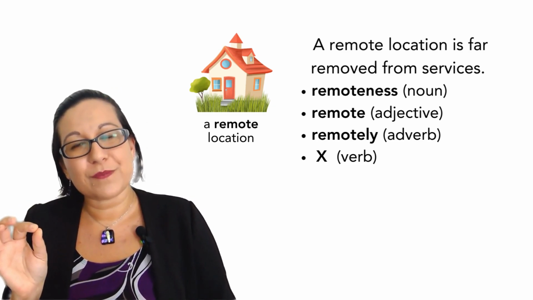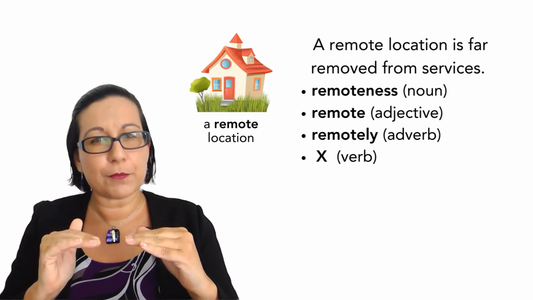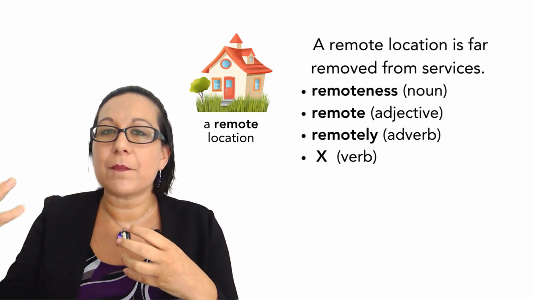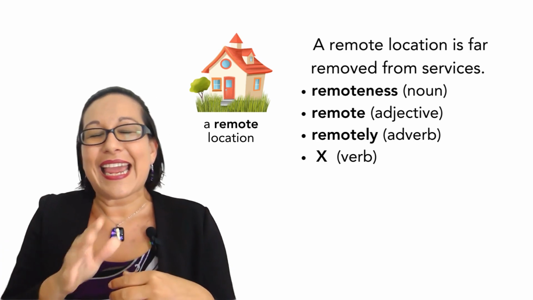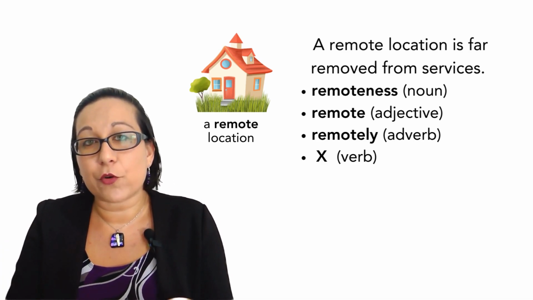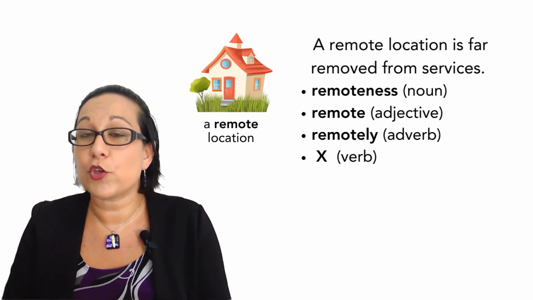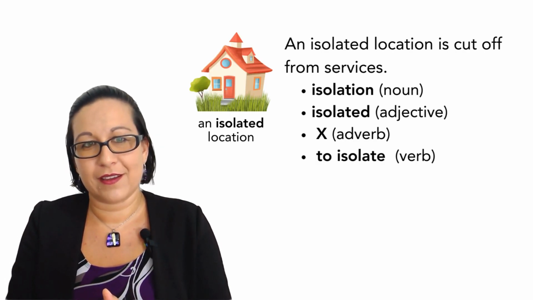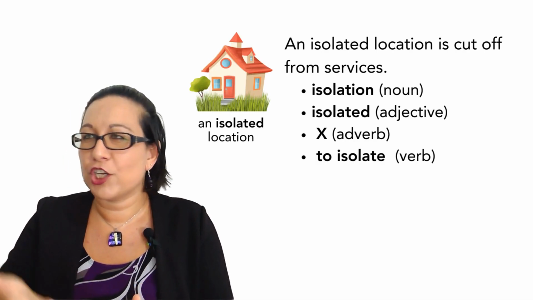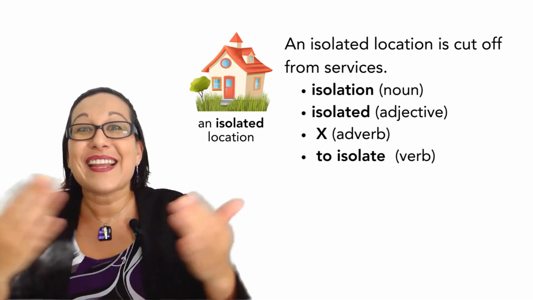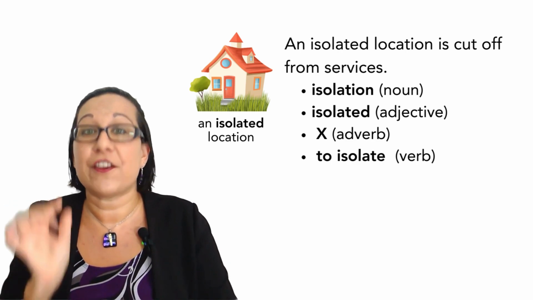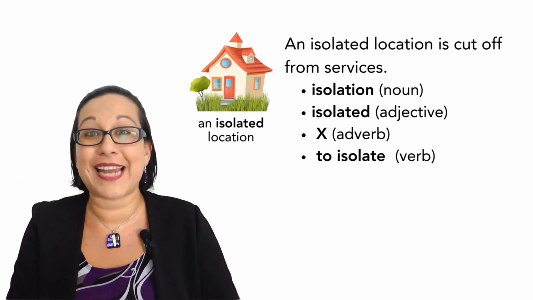Then remote. This is quite neutral for most people. It could be a little bit negative because it's got that idea that you don't have a close connection to something. It also could mean that it's difficult to get your services like internet. So you might have quite a weak or a poor internet connection if you are so remote. And then the negative one, isolated. If you remember COVID, the pandemic, we had to isolate from other people. We were cut off. We did not have a connection. So if you're in an isolated location, that would be negative.